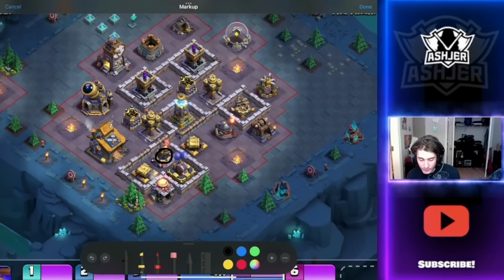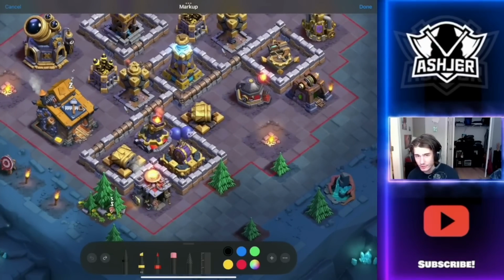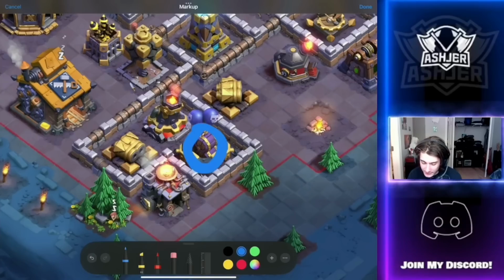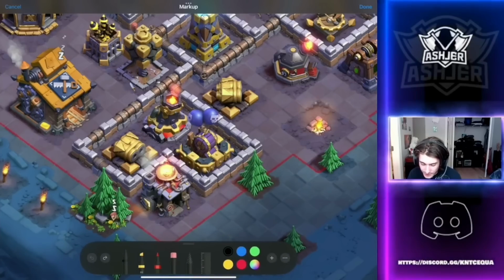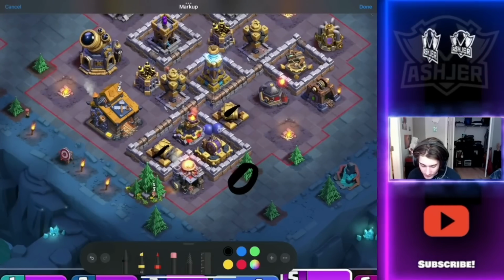So first of all, we're looking at the lava launcher. What can we do with that? Well, something a little bit interesting I saw is look how close it is to this air bombs, and in addition, if you look, the double cannons right next to it are not able to reach right about here. So what does that mean? That means it's time for some wizard action.